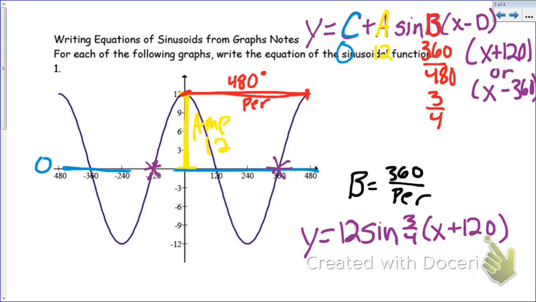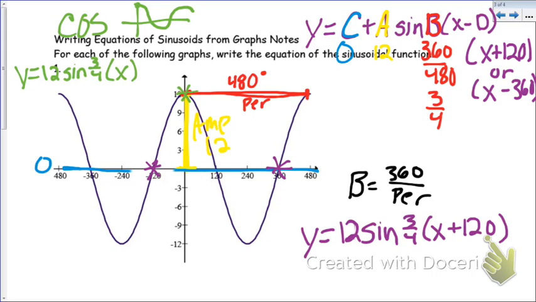Now what makes it a little bit tricky is that there are actually multiple answers. Because let's say instead of writing this as a sine graph, I wanted to write this as a cosine graph. And if you guys remember, cosine graphs start at the highest point because my cosine parent function goes like that. So when I look for a cosine, I would look for a shift from a high point. One of those high points is up there at the very top, and the x value of that point is 0. So another possible answer is y equals 12 cosine of 3/4 x, because there are no shifts. Oh, and I wrote sine when I was talking about cosine. Whoops.